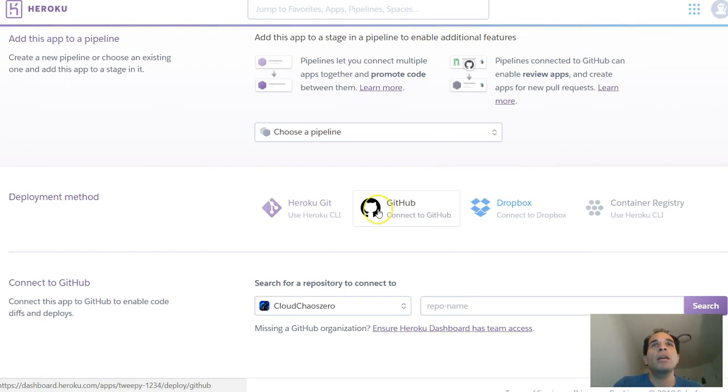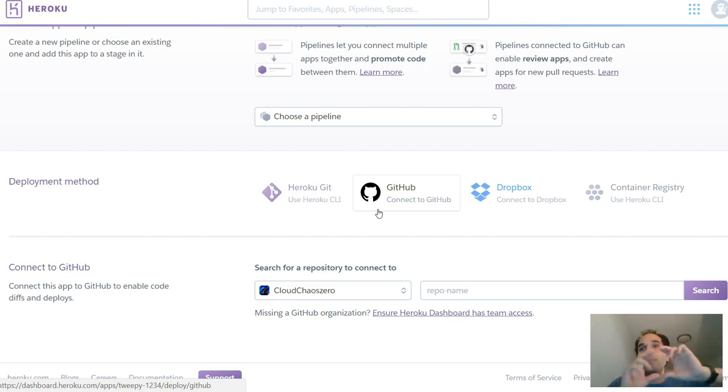Deployment method. So there are four ways. For our instance, we are going to run our application by connecting to our GitHub repository. And from there the connection would be made, and Heroku gathers that information and deploys the application. If you go down, you would then see a button.